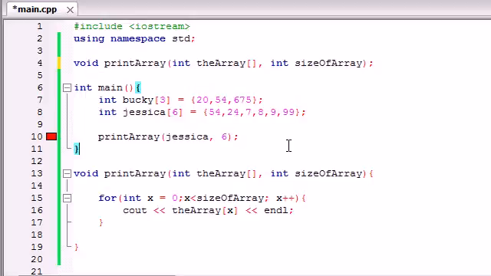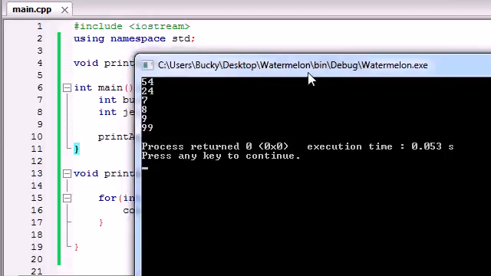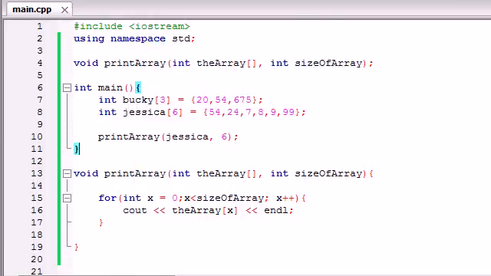And the only couple things you need to watch out for is this. Don't forget to prototype your functions. Don't forget whenever you are making your function itself to include the square brackets. But whenever you use the function in your main program, do not include those square brackets because your compiler is smart enough to realize that whenever you use Jessica, it obviously is an array because you told it right above it. So as long as you remember those simple things, you will be good to go, and that is how you use an array inside a function. So it's kind of complicated at first, but if you just do it like 2 times, you'll be a pro at it.